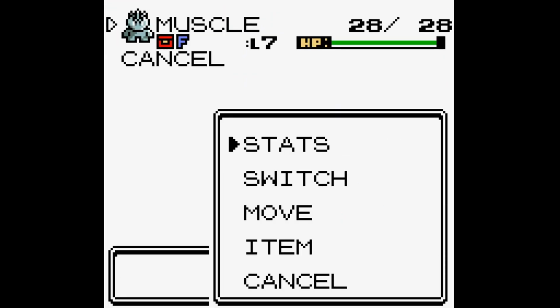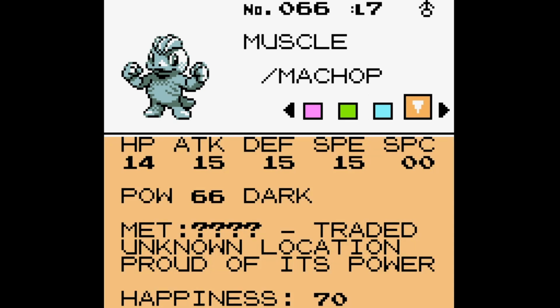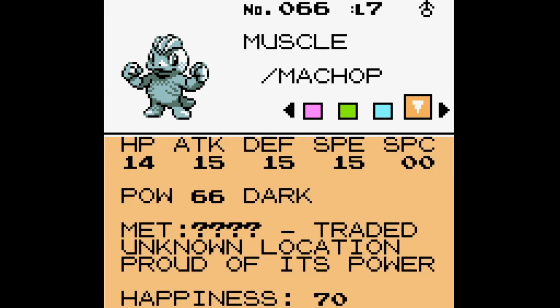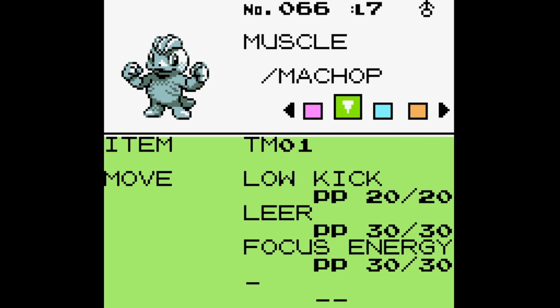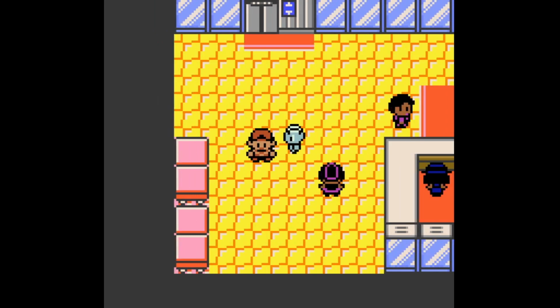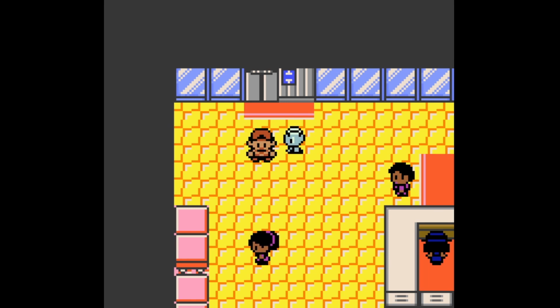I'll check out the stats because they did make changes to some of the trades, while others they didn't alter at all. They made the DVs much better. So yeah, you're gonna get a really good Pokemon in return. I'm pretty sure the level will always be the same level of the Pokemon that you gave in return. But yeah, the DVs are better, and it's nicknamed Muscle. This can be useful if you plan on battling the gym leader Whitney, since she's normal type. And yeah, so that's this trade, Abra for Machop.